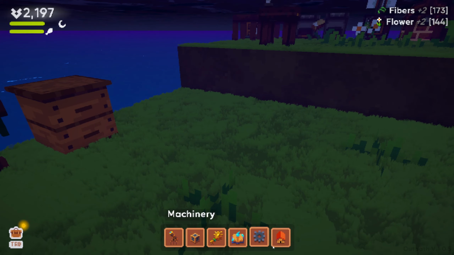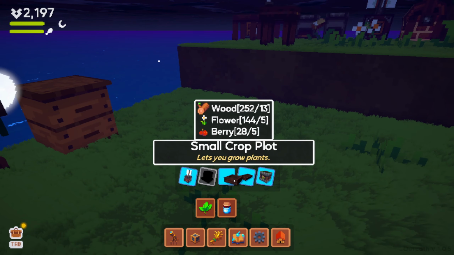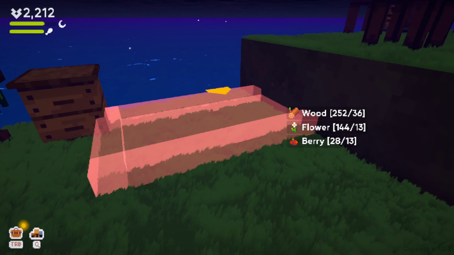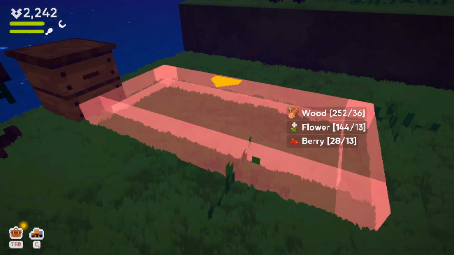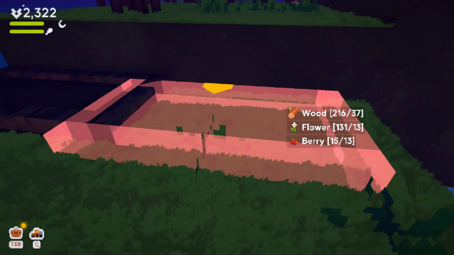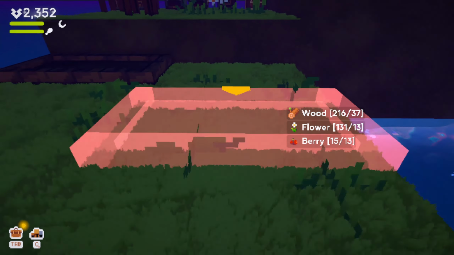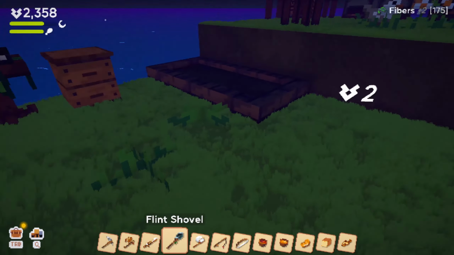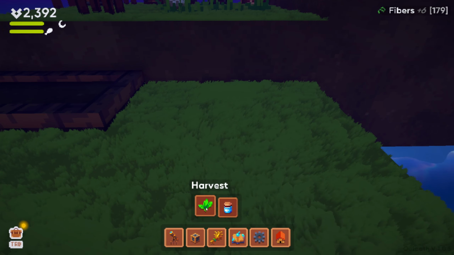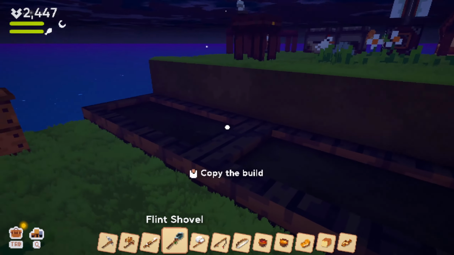I also wanted to make a flower bed. So, what's this? A medium crop plot. Oh my god, this thing's huge. This thing is humongous. Let's stuff it in there. Can I put two? Oh, come on. Isn't this stuff in the way? I should be able to fit a second one, I think. You just have to believe. Oh, yeah, it works.